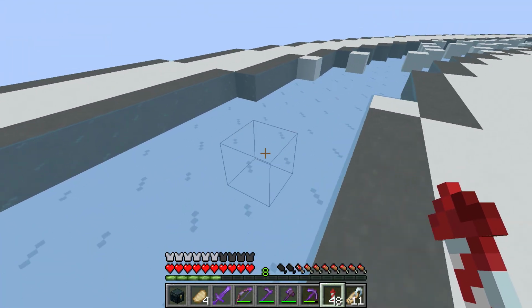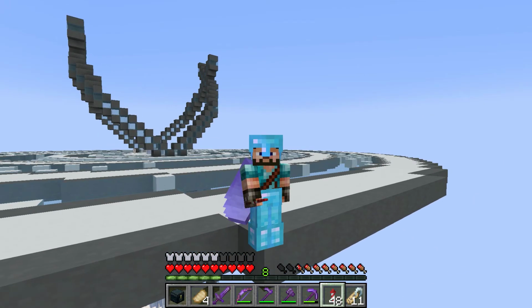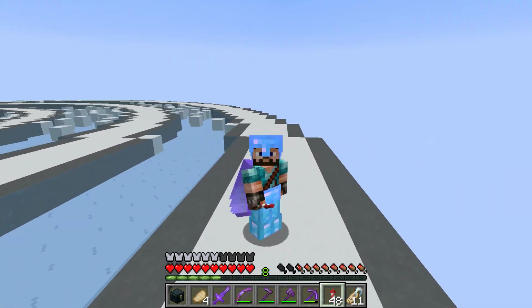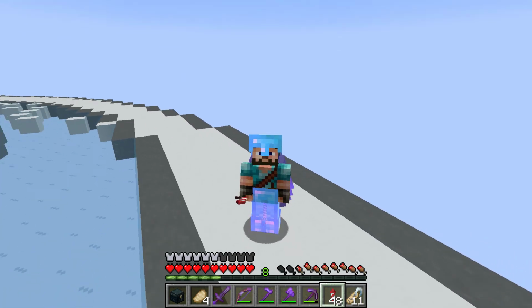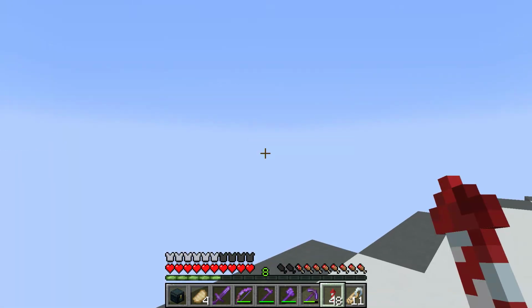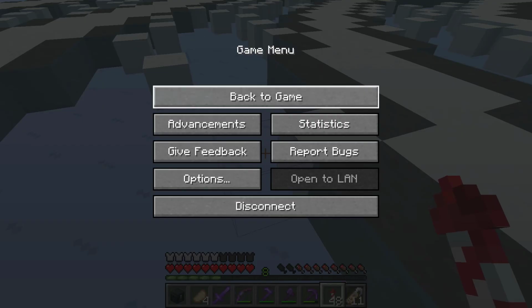I have my render distance kind of low at the moment, because I'm considering upgrading my PC. To all you guys that know PC specs, this is kind of crazy. I've got 16 gigabytes of RAM, which is decently good, but the speed is 800 megahertz, and that's not fast, guys. That's not fast. So I've got my render distance kind of low. I could probably bring it up a little bit.